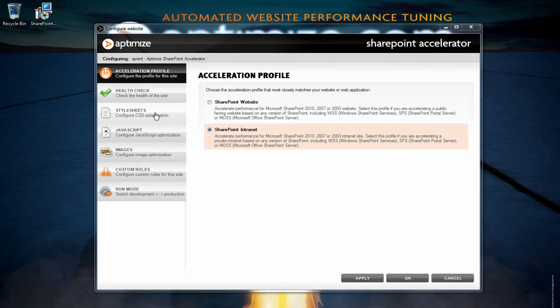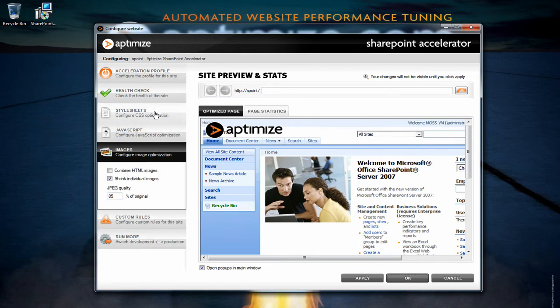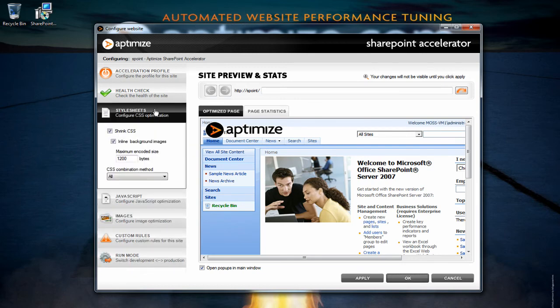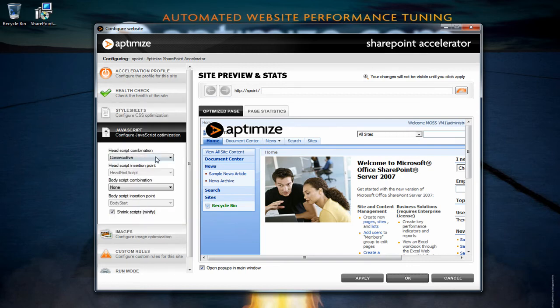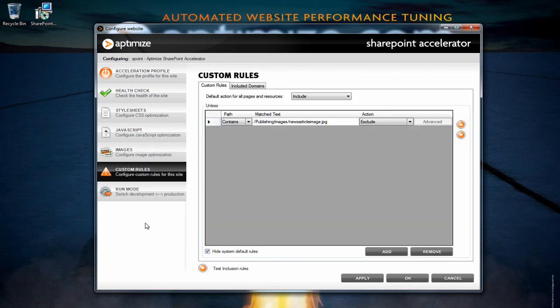In Expert Mode, you're given advanced controls. Optimization configuration has been grouped in style sheets, JavaScript, and images. In these three tabs, you'll be able to turn off and on optimization features or set them to a certain level to which your SharePoint site can handle. Rather than the Excluded URLs tab which you had in Safe Mode, I have the Custom Rules tab. In Expert Mode, you're able to turn down the optimization level for a particular page or resource, rather than excluding it from optimization completely.